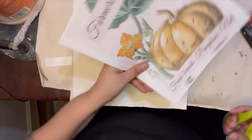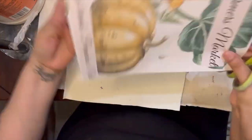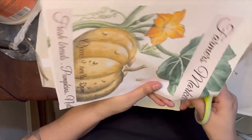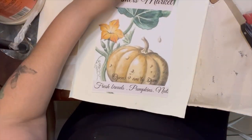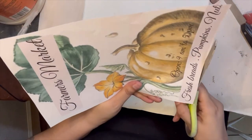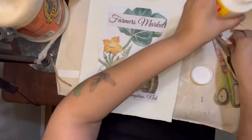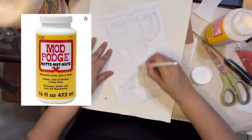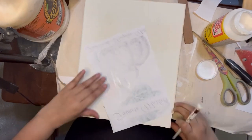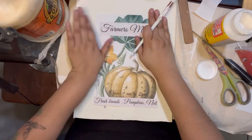And you can get this print on graphicfairy.com, and she has free printables there. And I went ahead and added the wording with my app that I have to edit my videos, and that app is InShot. And now I'm going to go ahead and cut to size, and we're going to come in with Mod Podge here or any of your decoupage medium, and we are going to apply that graphic to the canvas here.